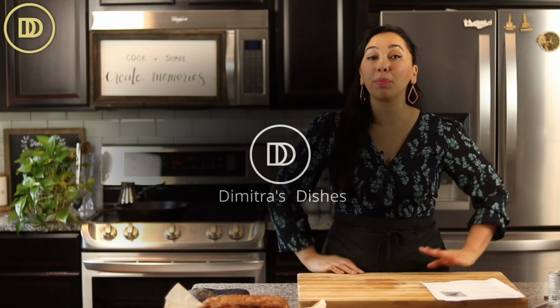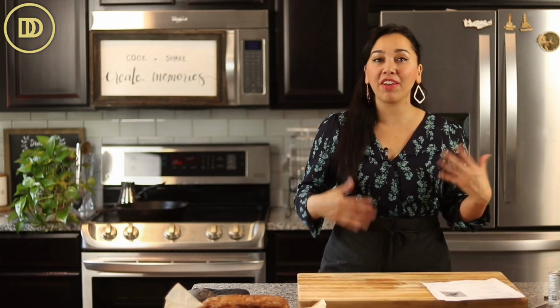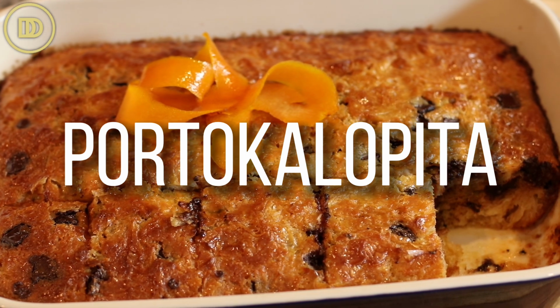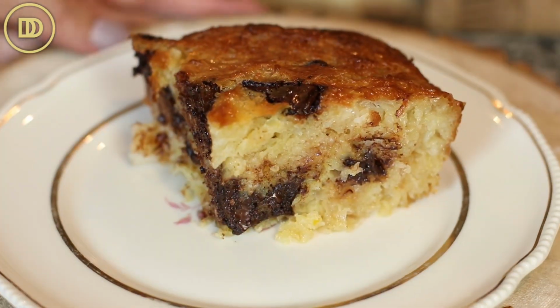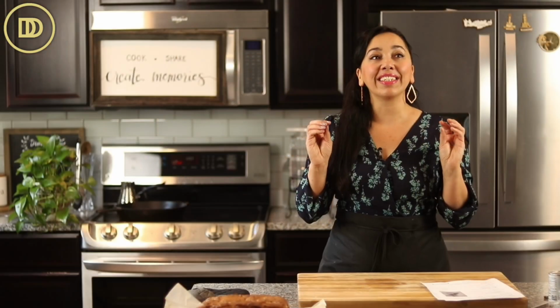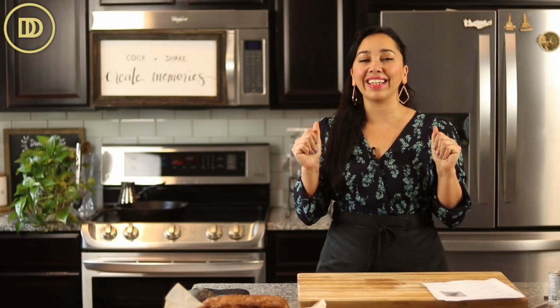Today we're going to be making Portokalopita. I've made it in the past. It's basically an orange cake that's made with phyllo, very similar to a bread pudding. You can barely tell that there's phyllo in there, but it's so delicious and creamy and custardy.